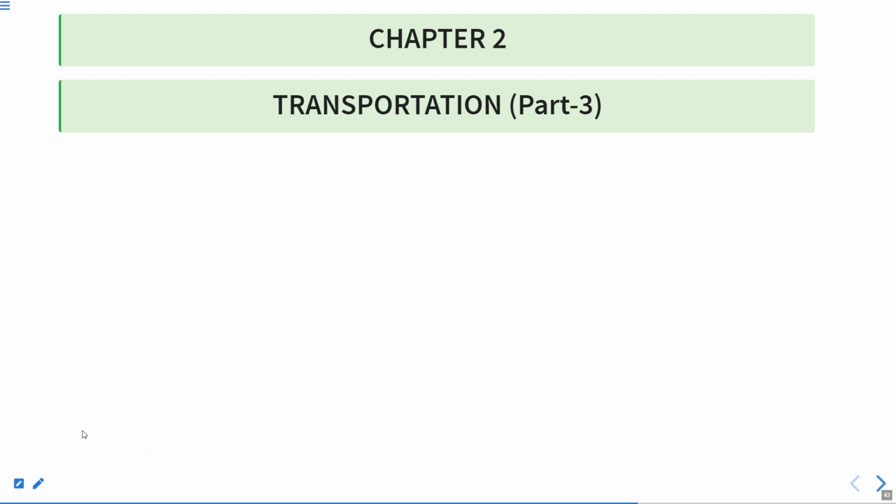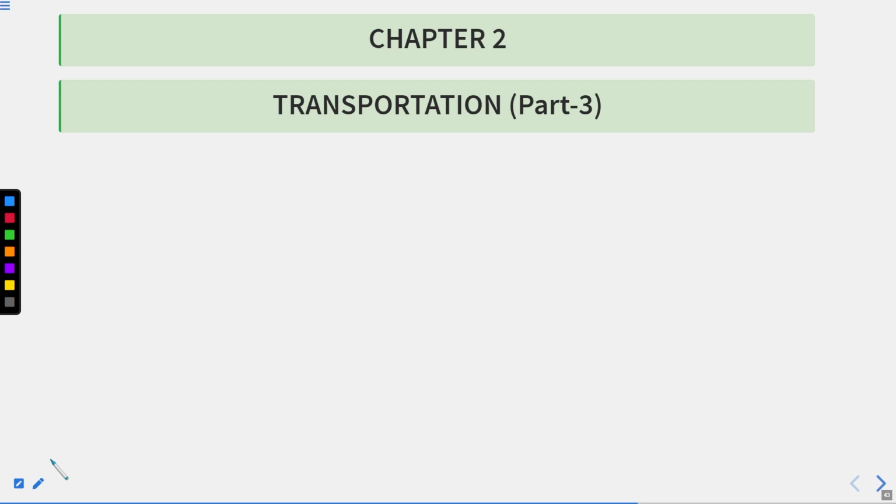Today we'll be discussing the topic of transportation. In the previous lecture we already discussed transportation in higher plants, where we studied the transpirational cohesion theory, also known as transpirational pull theory. Then we studied the ascent of sap, how the uptake of water takes place in the plant, and the vascular system. Then we also studied transportation in humans. There blood was the carrier, and we studied the blood and the functions of the blood. In this session we'll be studying the rest of the topics.